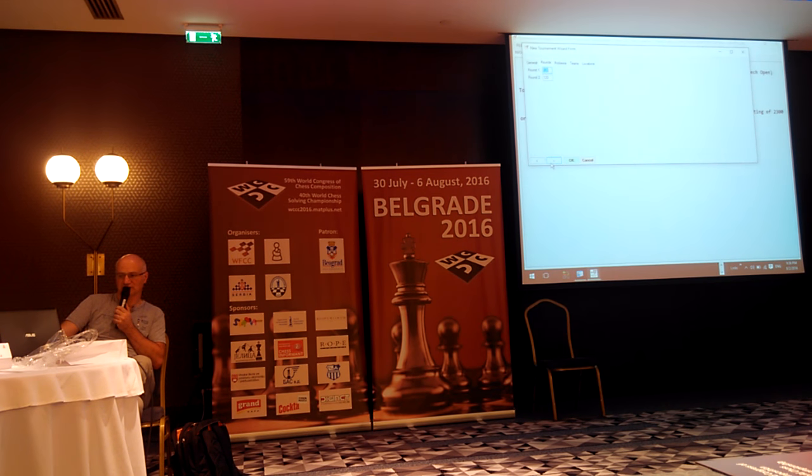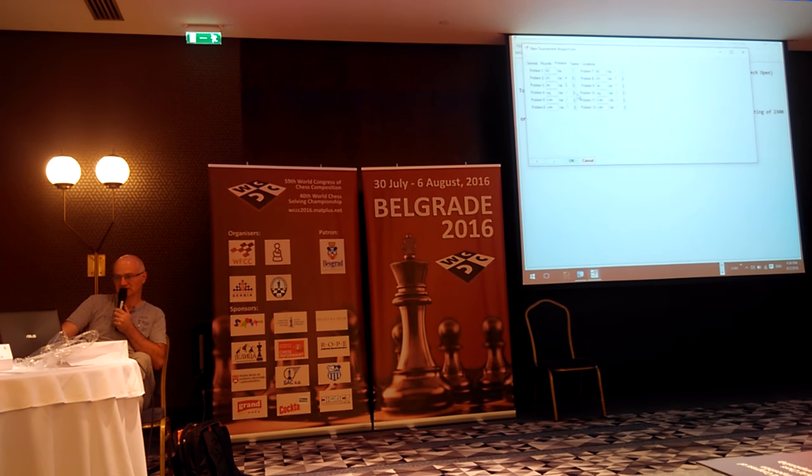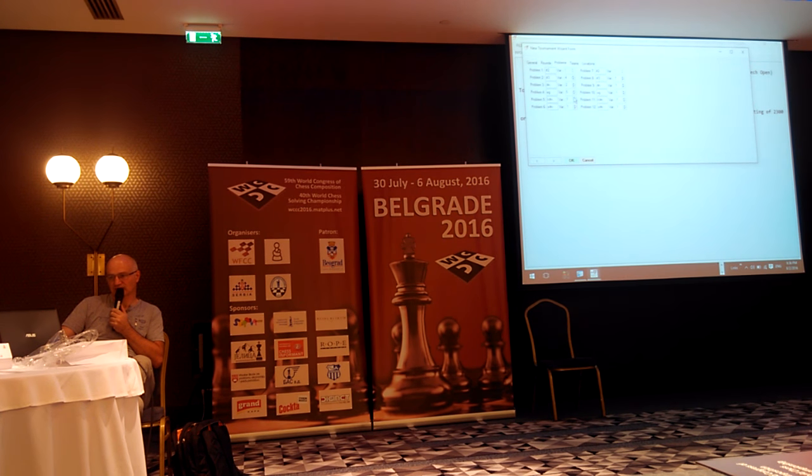Let's assume there are 2 rounds with 120 minutes. And now the problems. Because this is a system with variations, it's important to define the variations. Let's assume that the first mover has 4 variations, so I will set 4 here. The two-mover, let's assume it has 2 variations. Then for endgames, the variations are actually the points like those. You can give some stars or something. Let's pretend there are 5 of them. Then for helpmates, let's assume there are 3 solutions. For selfmates, let's assume 7. And then I will type some numbers just to have them here.